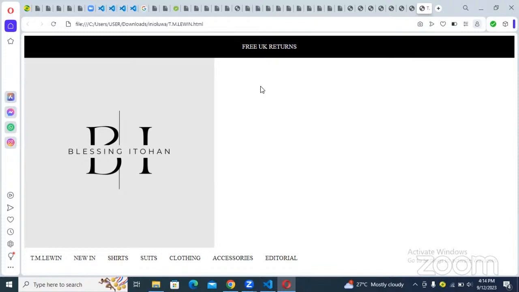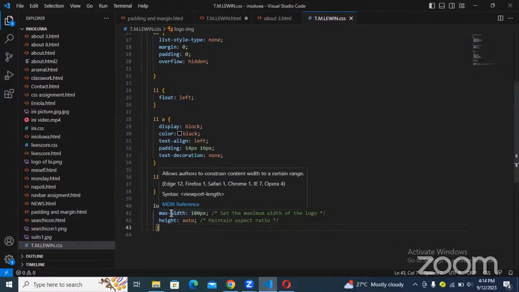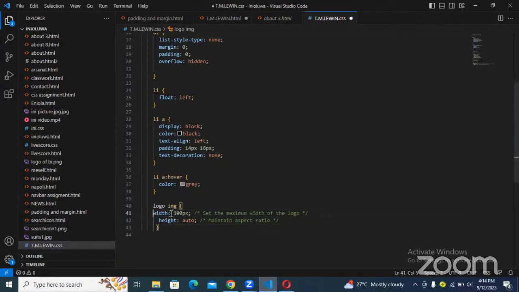Okay, go back to your CSS. So that's max, delete that, just make that width instead of max width. Remove the max and the line that is there. Now change that 100px to 20px. Change the auto to 20px.